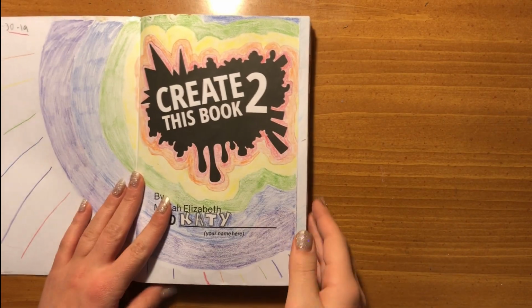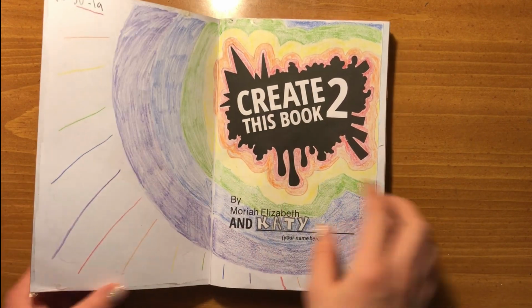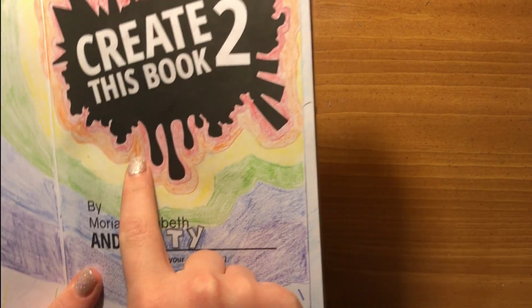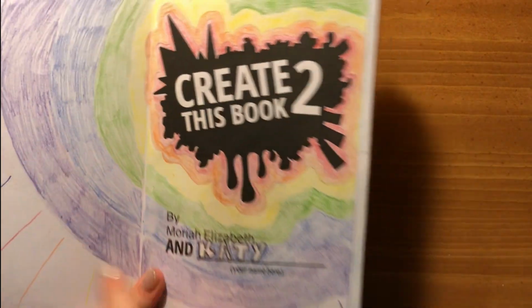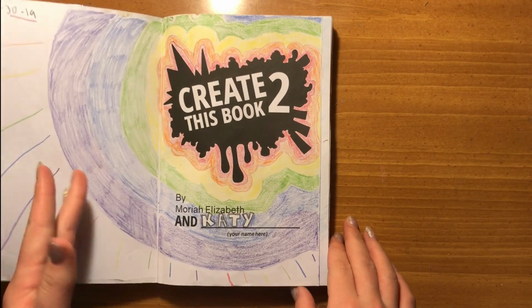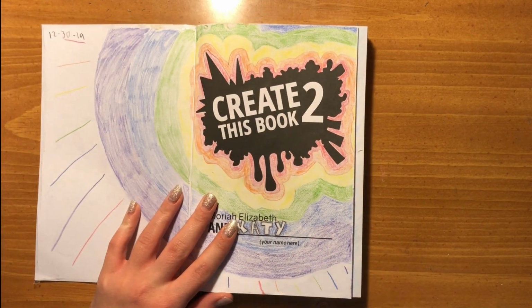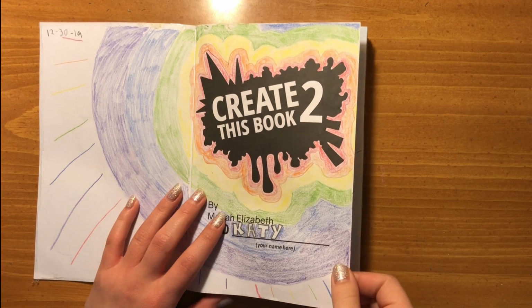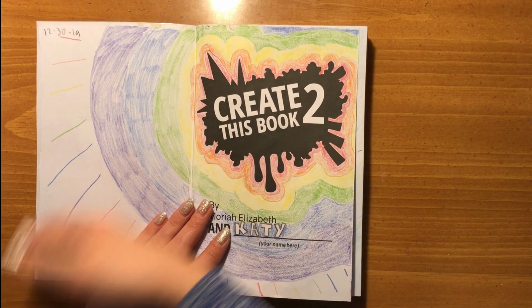Okay, so this is what I ended up doing to the title page. As you see, I kind of did a rainbow thing. So I started out pretty close to the edge, and then I worked and made them bigger and bigger and bigger. I don't know, I kind of like it. It's okay, and I added my name down here. I mean, it's definitely not my favorite page, but it's okay. It looks pretty cool. And I like how I left the text white and added these lines.